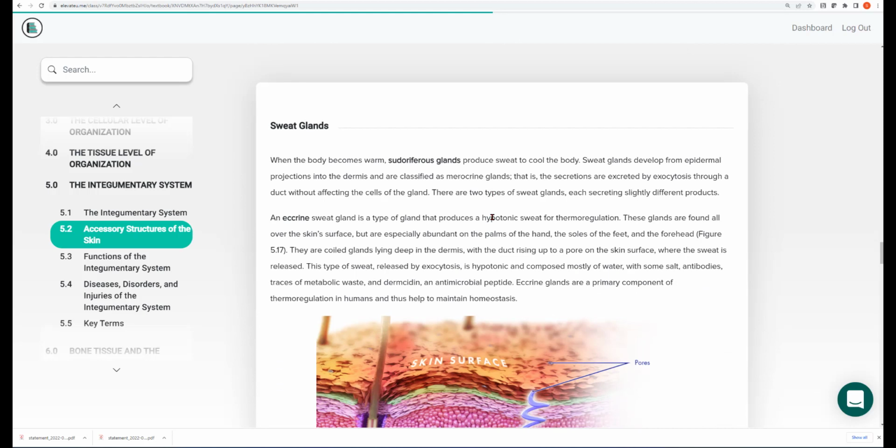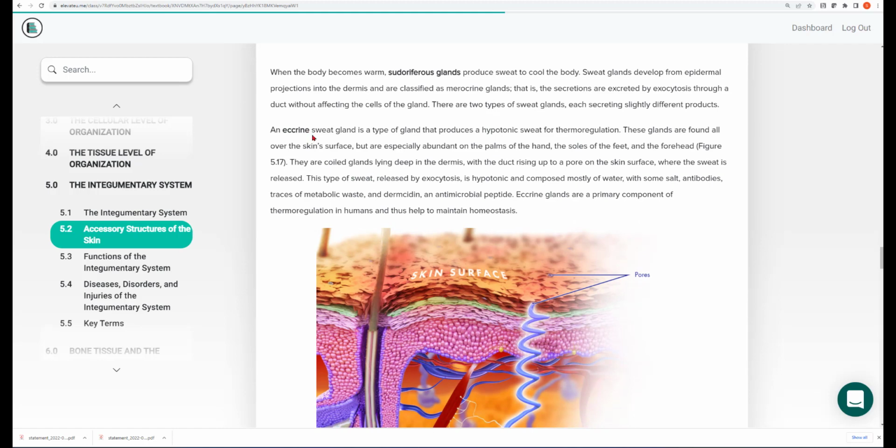And then we get to sweat glands. This is the third and final accessory gland of the integumentary system, and there are a few different types of sweat glands. We have sweat glands that help us cool our body. We have sweat glands that produce an oily substance that keeps our skin moist as well. So let's talk about the kind of sweat gland first that releases good old normal sweat. This is the sweat that's released when you're exercising or when you're hot. This is regulating your thermoregulation.